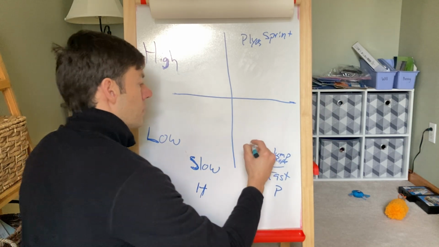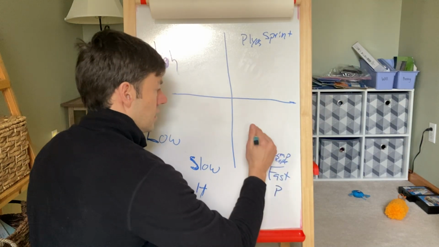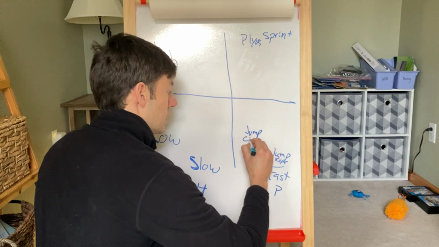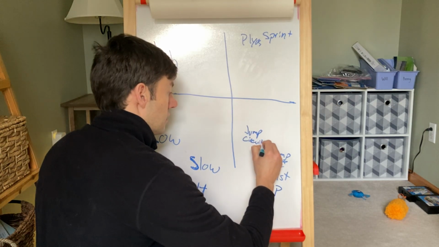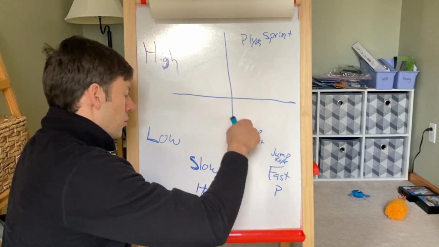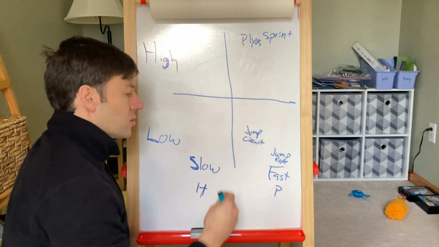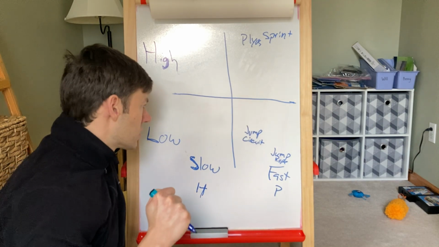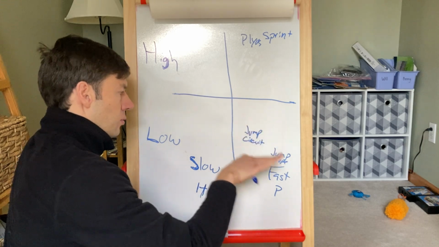But jump rope I put here, I put also like some of the jump circuits, and I'm not really putting relativities in this box right now. Jump circuit, these would be things like jumping jacks, single line hops. They're lower on the intensity because you're not recruiting and putting on a ton of force in some of these things. They're a little bit lower level.